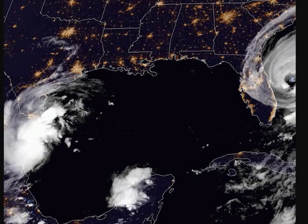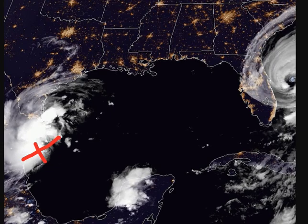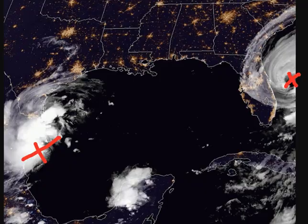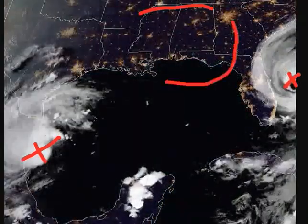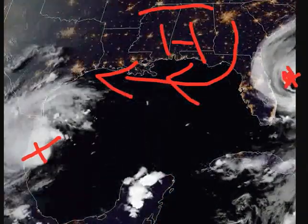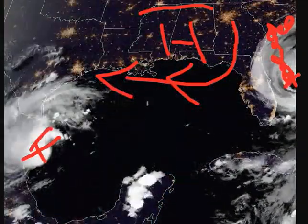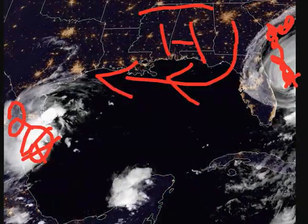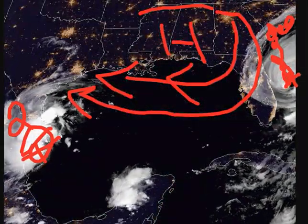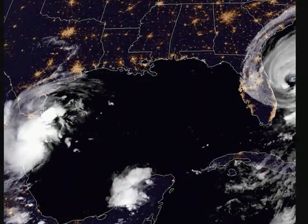You can see the satellite imagery as the sun went down. We have Tropical Storm Fernand here on the left, headed into Mexico, and of course the donut Dorian there sitting off of Cape Canaveral. And again, there's a mid-level ridge here of high pressure, and that clockwise flow is what's keeping Dorian moving in this direction towards the coast of South Carolina, and Fernand moving in this direction towards the coast of Mexico. So it's always about the high pressure and what kind of troughs and short waves mess with them to slide the high pressure away so these storms can move. And right now, Fernand is moving into Mexico.